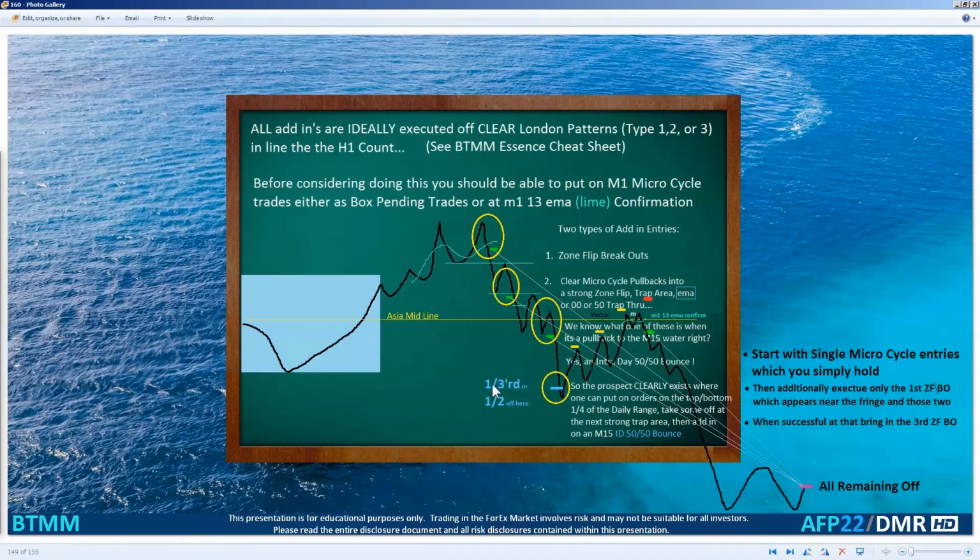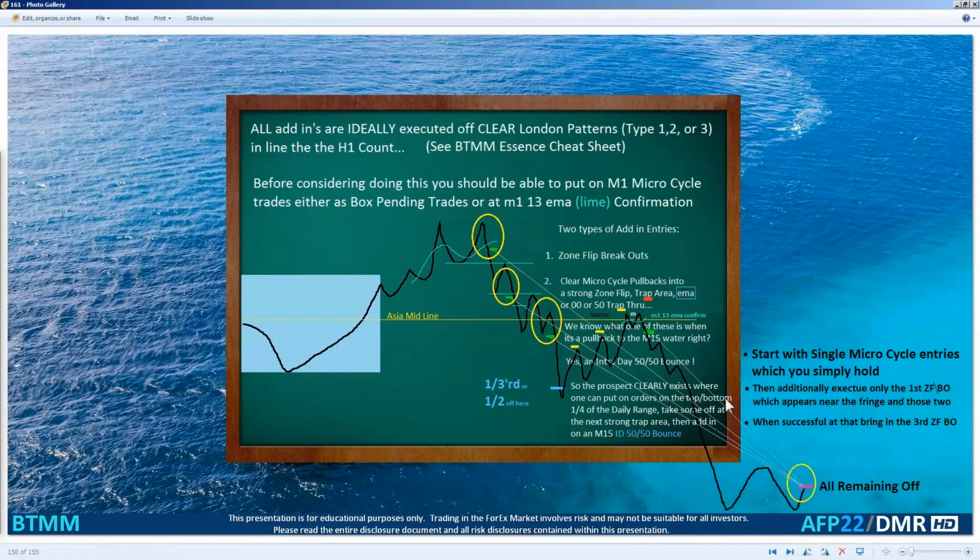Okay, learn to take it all off here, then take a third, then take a half. You might actually do it the other way around. Take it all off here, then take half off here, then take only a third off here. If you take only a third off here, it'll feel real strange when you get back in this area. You won't have as much profit as you're used to. So these mental issues you will have to walk through. You'll have to go through this on your own. All right, but this is workable.